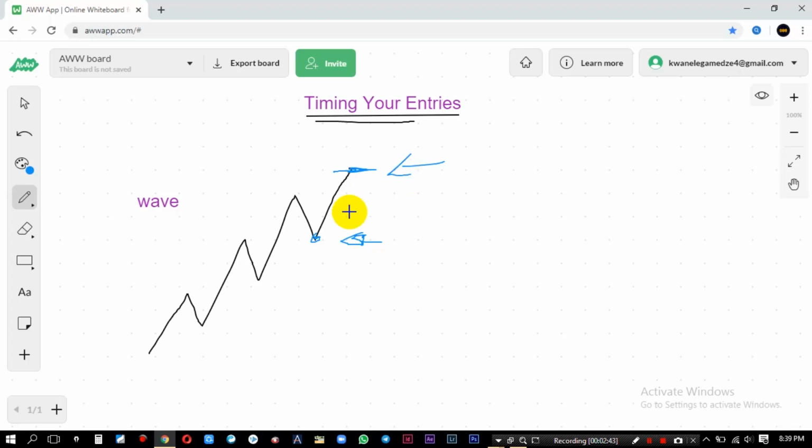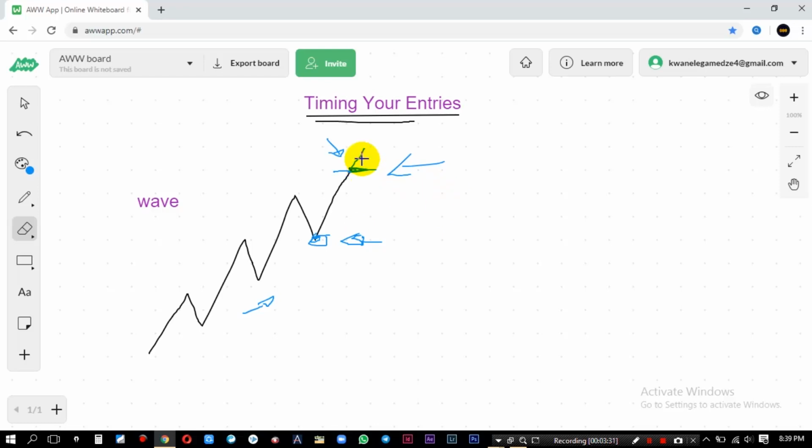So for example, here there is a 60% chance that the market is going to go up, because the market has been going in an uptrend. But when we come to this level here, we are not sure whether this impulsive wave has come to an end or it is still going to continue to go up. So you need to first consider the type of wave. When you are looking at an impulsive wave like this one, you need to know that you will be counter trend trading. So basically you'll be trading against the trend.